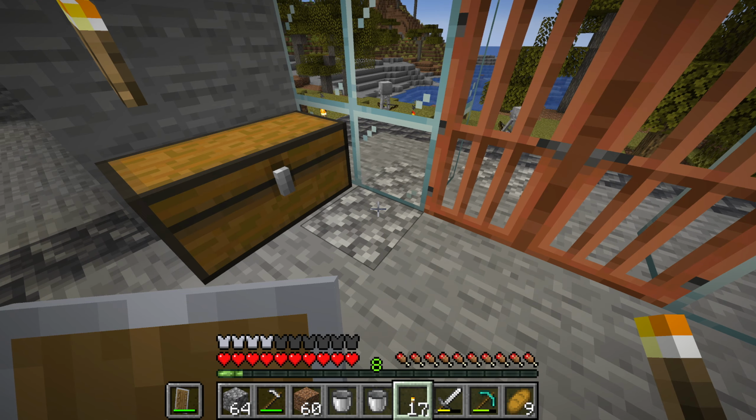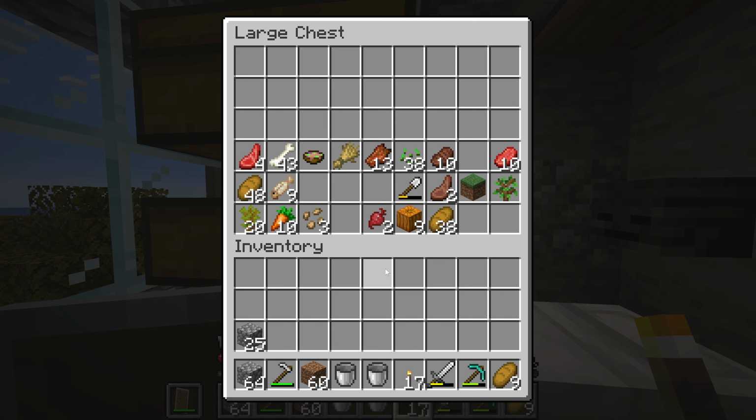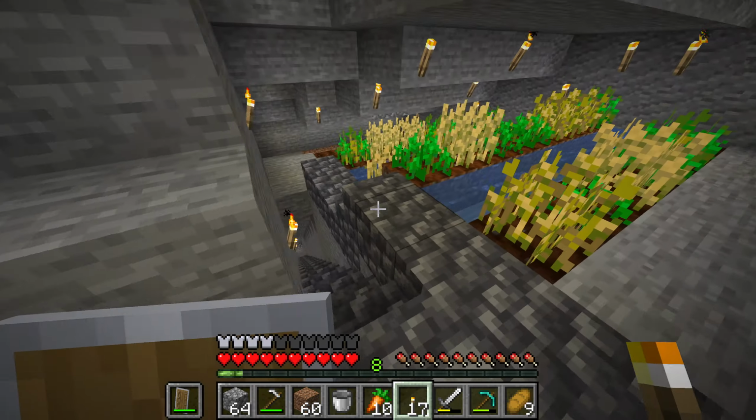We already have a decent enough hoe, so what crop are we going to be planting in this one? Let's go for carrots. And we only need one bucket, which should just stay with the farming stuff for now.